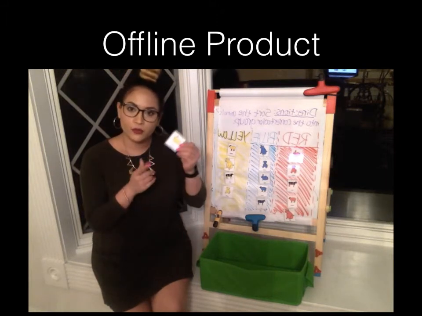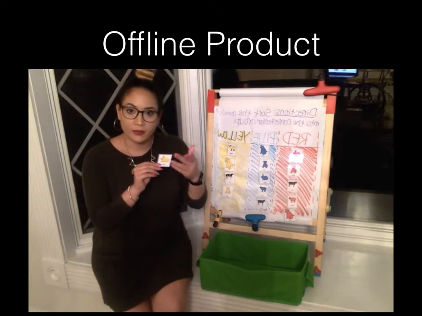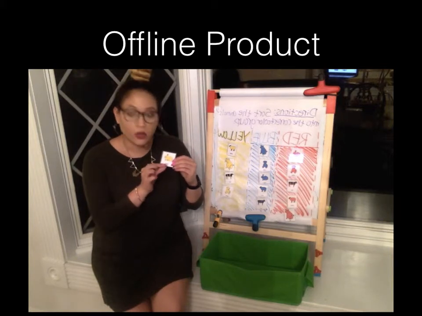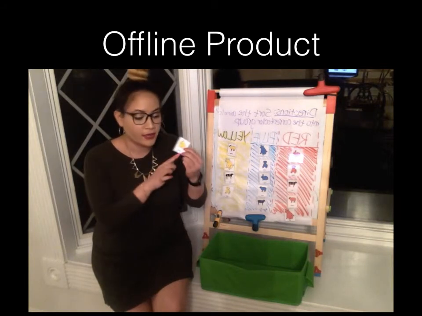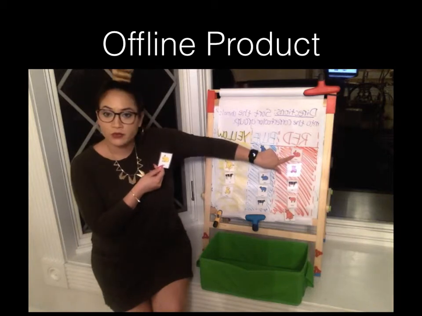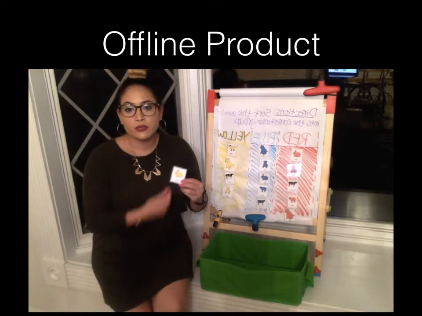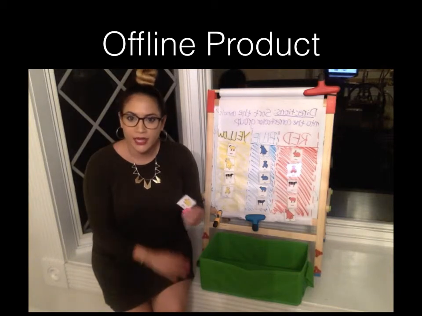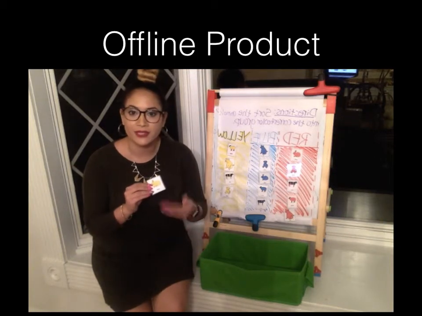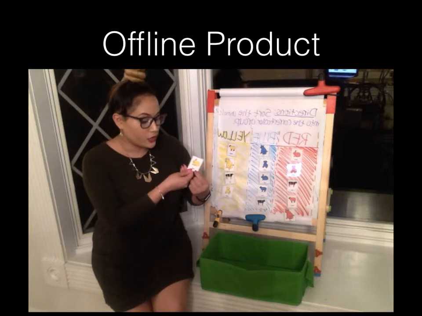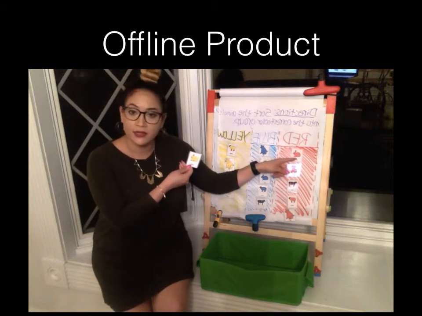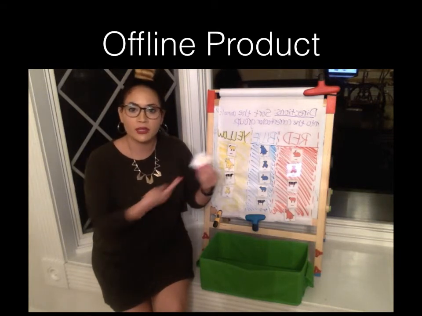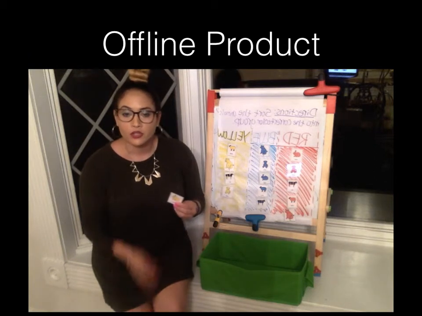And also, I don't know if you can see from my actual camera on the computer, but they are all labeled. So this is a yellow rabbit. It does say rabbit, just like it does on this red rabbit. And I think that's really useful. Even though preschool age kids may not be able to read yet, it's still good for sight words, for them to see these words and to recognize that this word is the same as this word on this other rabbit. So it's just something that may help them later when they are starting to read.